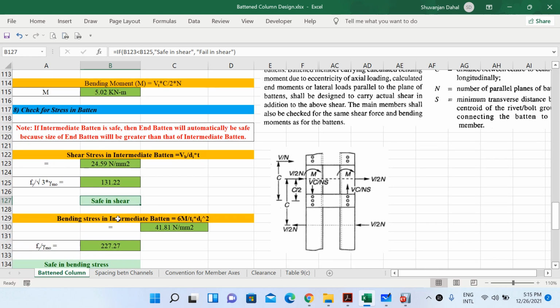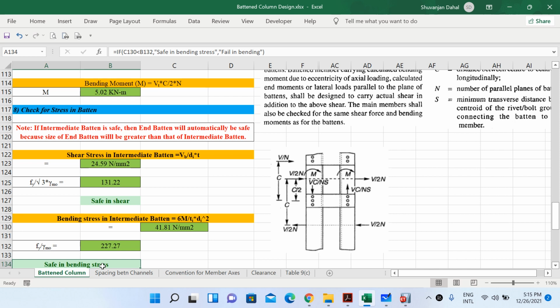Similarly, find the bending stress using this formula here, 6M divided by T_I into D_I square. D_I is the depth, T_I is the thickness, and M is the moment value that we got here, 41.81. And then find the value of Fy by gamma M0, 227.27. Now since this value is greater than the bending stress, our batten columns are safe in bending stress.